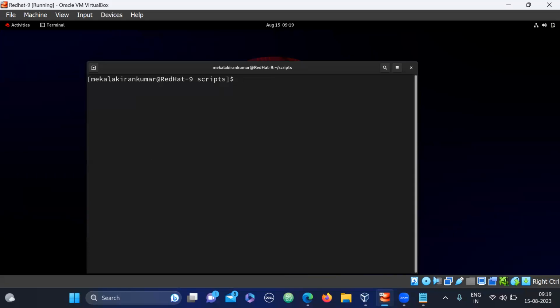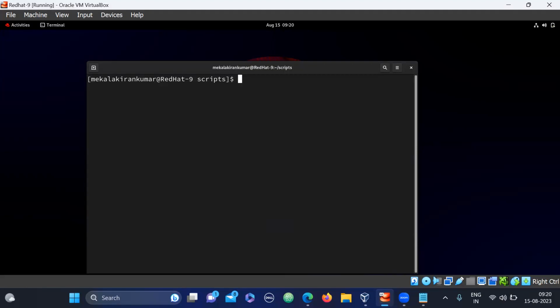Next one is write a script that accepts a single character and checks whether the given character is an alphabet or digit or special character. Did you understand the program?